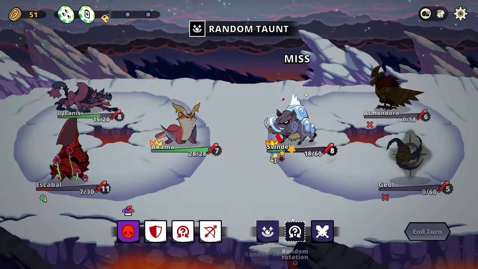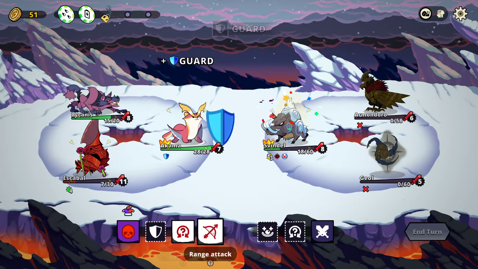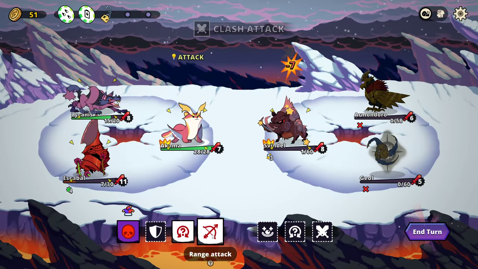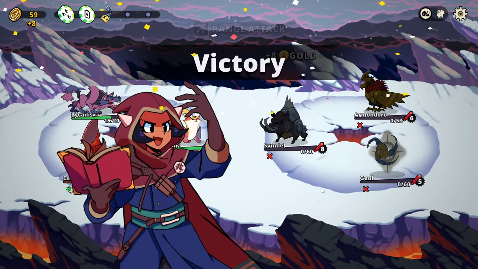Rotation, doesn't matter. Random taunt. Got a guard, that's good luck there. And do a clash attack, we won't take the damage. That's great value. Attack twice, because of my guy's thing. Range attack here. And there we go. Fight done. We survived.